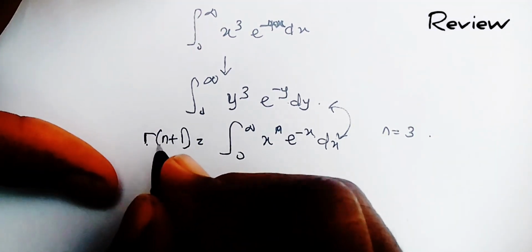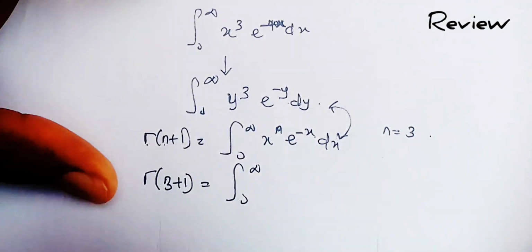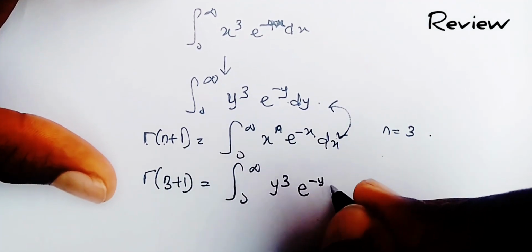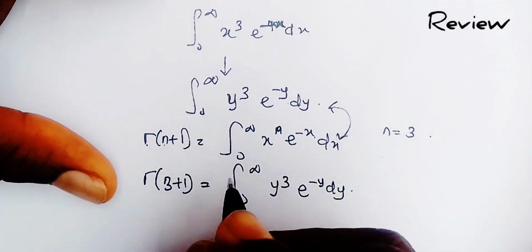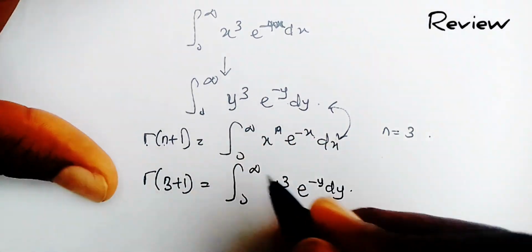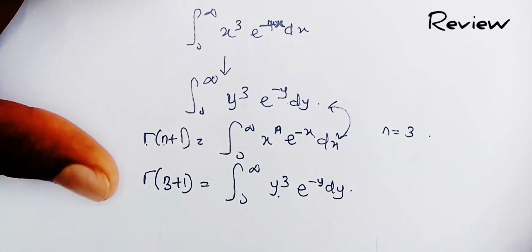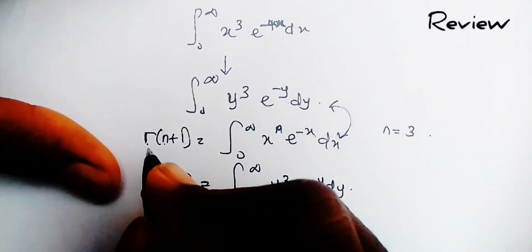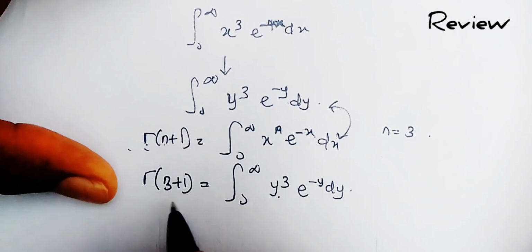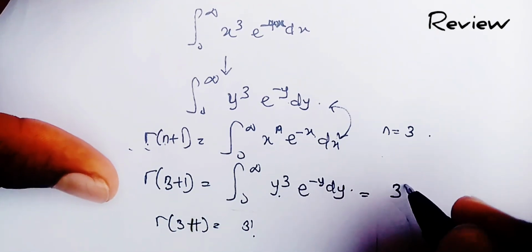So now it says that gamma of n plus 1 is equal to this. So gamma of 3 plus 1 is equal to the integral from 0 to infinity y raised to power 3 exponential minus y dy, right? It is actually the same thing, but since we related it from x to y, that's why we are using something like this. The issue is not the variable itself, but the representation, because this can be m, this can be another alphabet. The issue is if the representation is in line with the general expression. So from this, we know that gamma of 3 plus 1 is equal to 3 factorial. That's how we got 3 factorial.